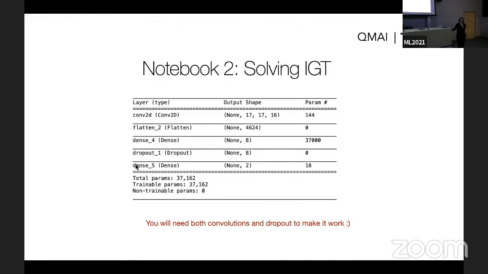So this is something that you are going to do in the second half of notebook 2, and then you can learn to do convolutions and dropouts. And I think with that, I'm already 1 minute over time. So let's stop here, and I will be back in the afternoon for 2 more hours of this.